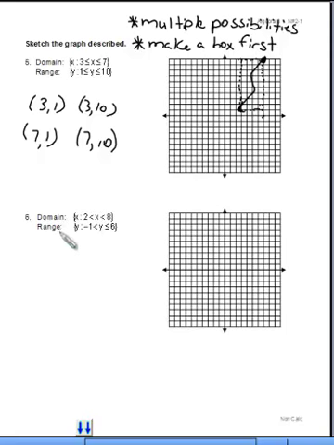Now let's look at this one. We go from x is 2. So here's x is 2 right here. There's my y. So right there is x is 2. And we go to 8. Okay. And then we go from -1, which is right here in the y value, up into 6. So we go 1, 2, 3, 4, 5, 6 right there.